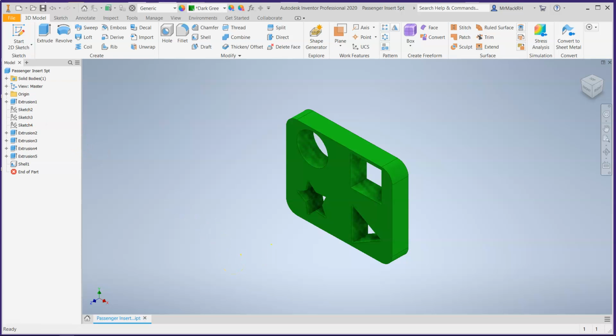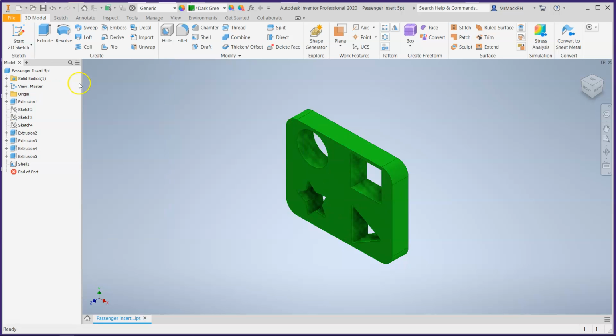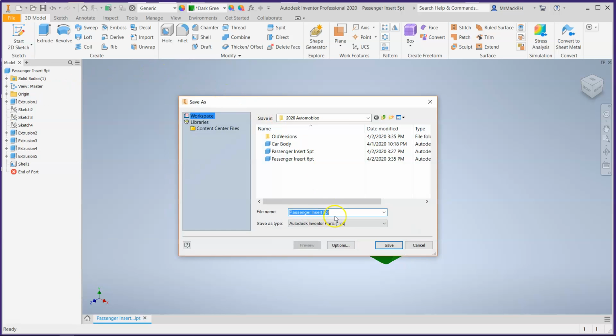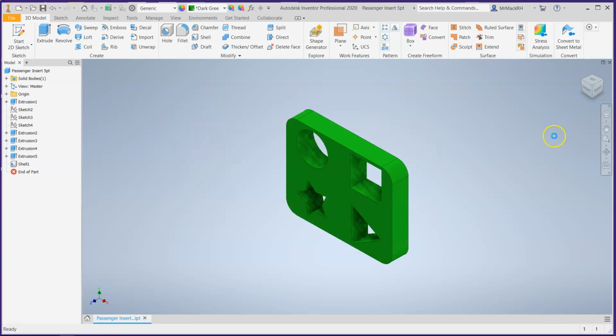That's the part. It is complete. So go to File, Save As, or Save. Passenger Insert 5-point is what I called mine. I'm going to click Save, Yes. And that is the part.